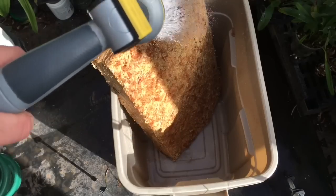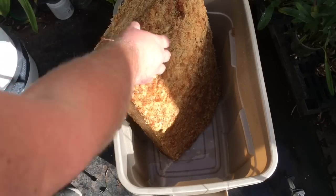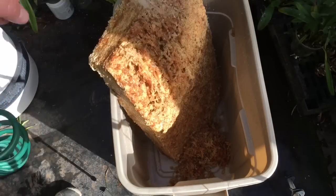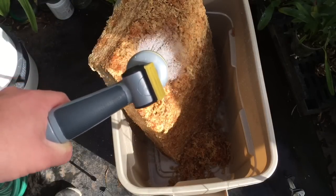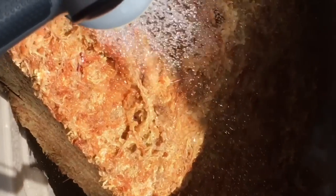I've been putting off expanding this brick just because it does make so much, and I wasn't quite sure what I should be doing with it. You can see it's starting to get bigger. It's starting to come apart. I wasn't sure if I should take a saw to it and cut it into little bits first, but I thought, what's the fun in that? Why don't we just water this thing and see how far it goes. Now the scary part about this is, I don't know if you're going to be able to see to the very bottom. There's no water down there yet. It is just getting soaked up in this moss.